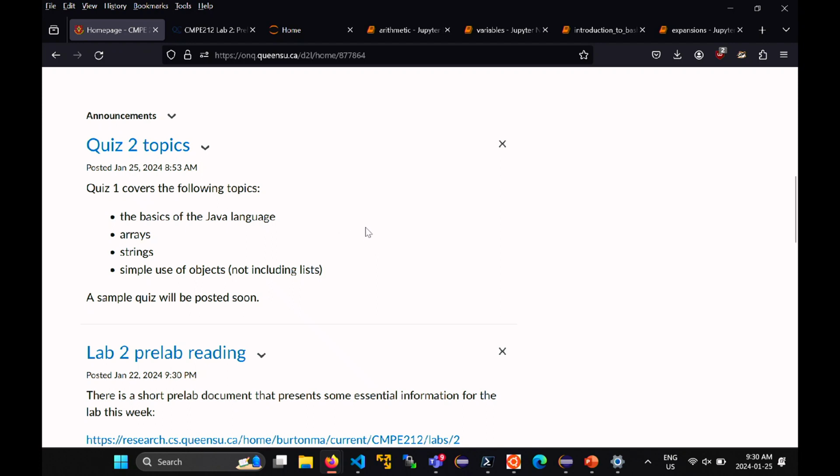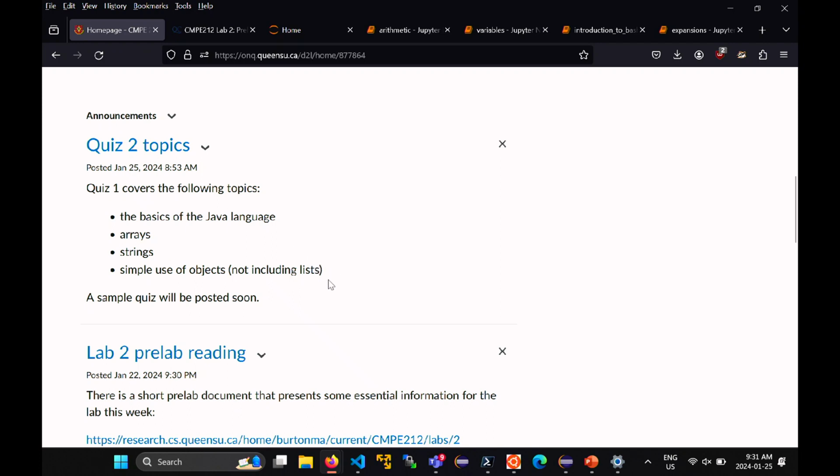The first quiz is, we're only in week 3, so there's not that much to ask you about. Basically, I'm checking, do you know the basics of the Java language? So whatever differences there are between C and Java, more or less. The use of arrays, which should for most of you be okay because you did arrays in C. The use of strings. Now, don't go and memorize the string library. There's no point in doing that. I'm not going to ask you anything super hard. So know how to get the length of a string, maybe convert to uppercase and lowercase. Whatever methods are on the slides, at most, that's what you'll be asked about.